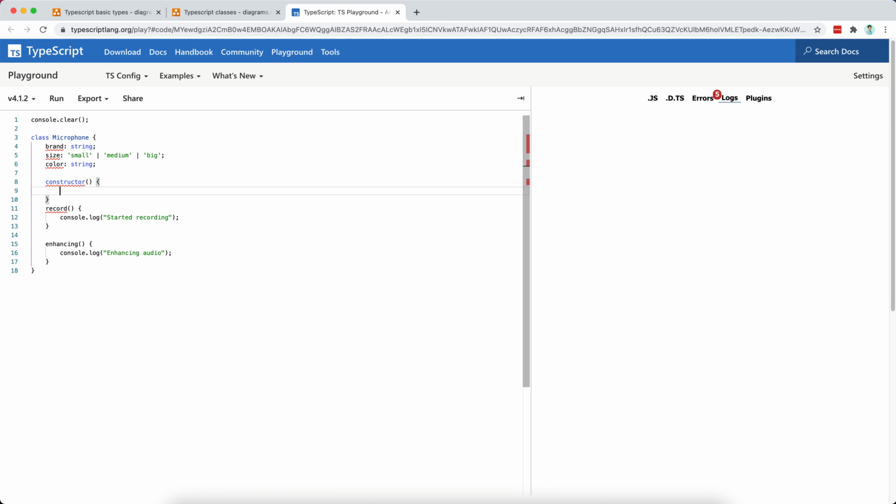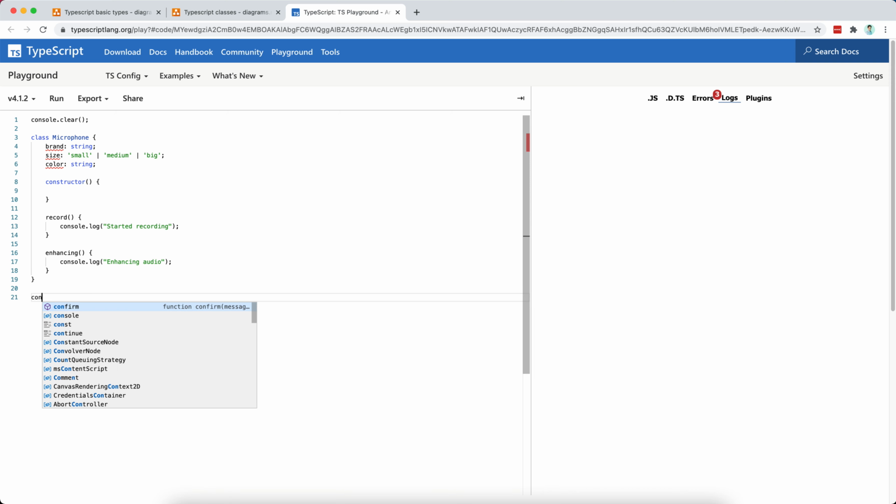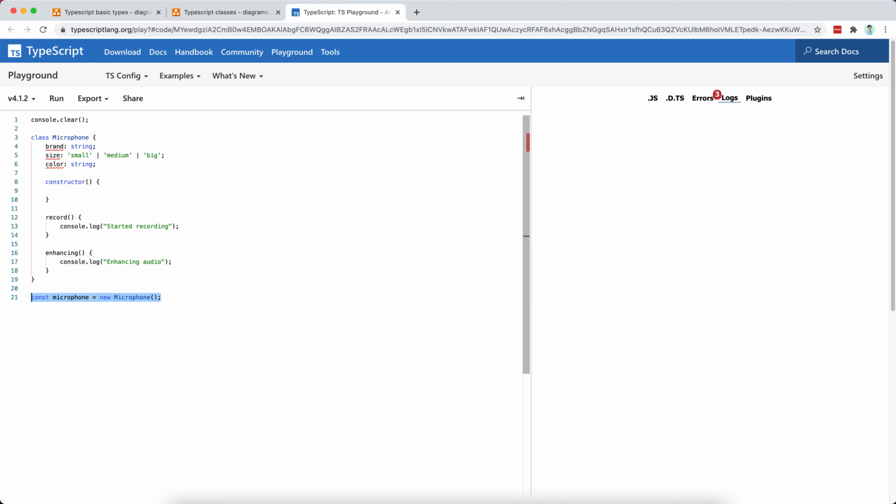And the constructor method is the method that is going to be called every time we run something like this. Const microphone is equal to a new Microphone. This is how we create an object, an instance of a class, in TypeScript.